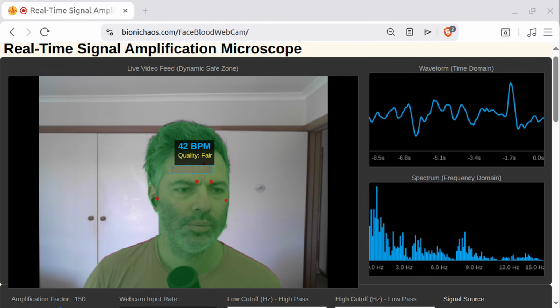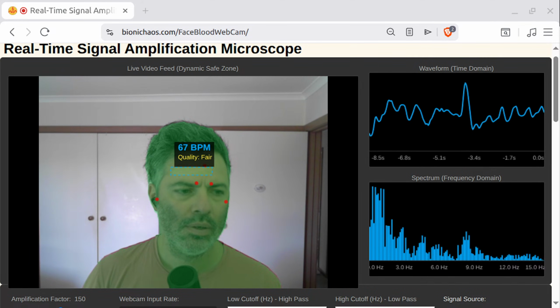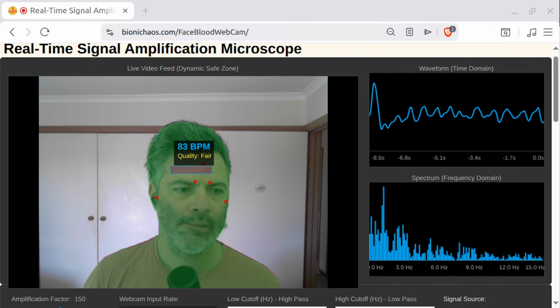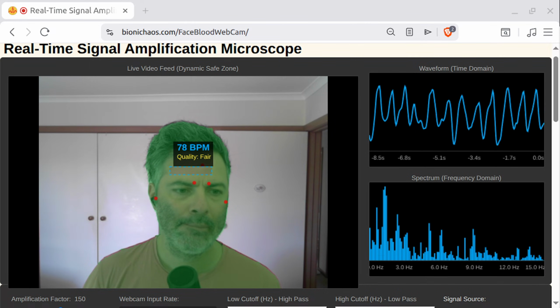WebRTC is a technology that lets browsers share video, audio, and data directly. You don't have to use it, but it's the most common and free way to enable real-time video chat on a website.